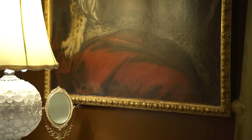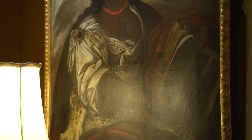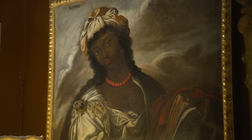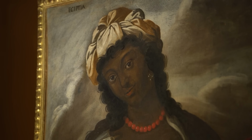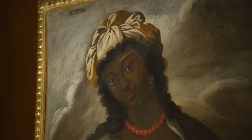So this painting is actually the second oldest in the home. It is 19th century, and I actually acquired it through an estate sale, an estate auction actually. A former antiques dealer, he passed, and he went back and forth between Europe and LA to supply for his clients. And this is the largest rendering of a Black person I saw at the time. This one's entitled Egyptia. Came with the frame already.